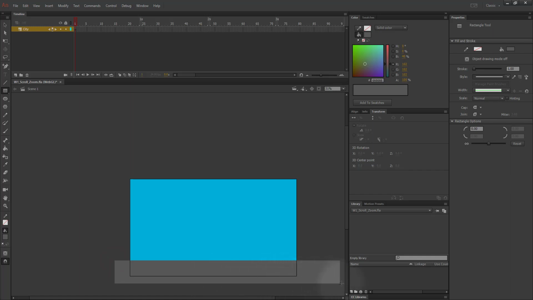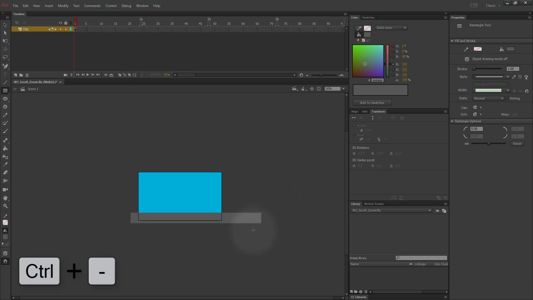And now we want to make it super long, right? Because we're going to scroll. So let me zoom out. I want to make it probably twice as long as the actual stage so we can have it scrolling to the side, and that's how we're going to make it look like it's scrolling, is that there's going to be more buildings and stuff off to the side, and we're just going to animate it moving.